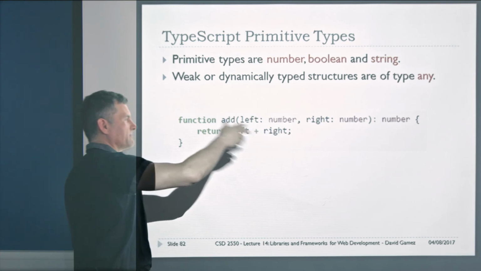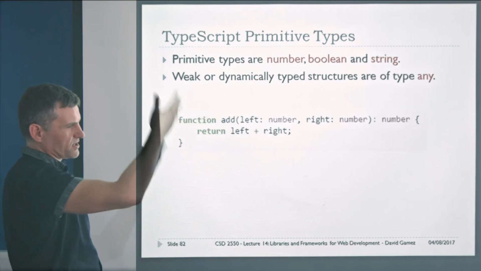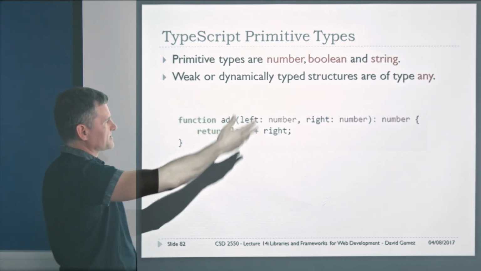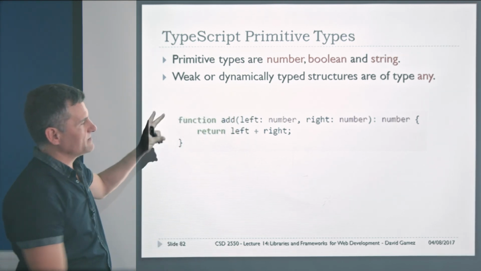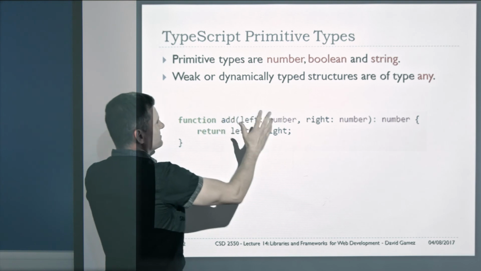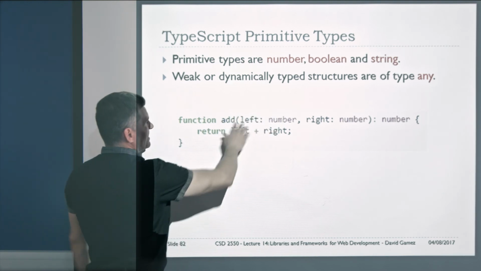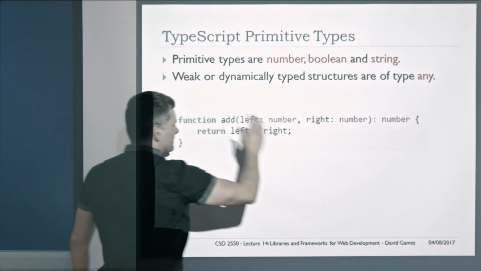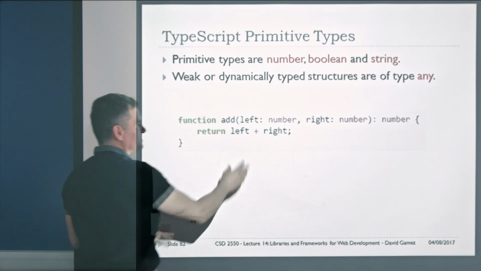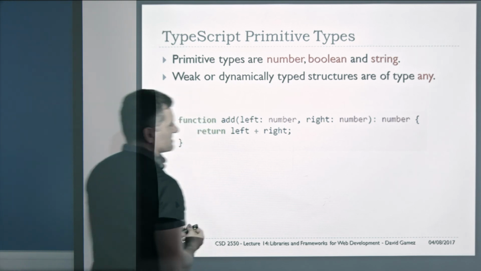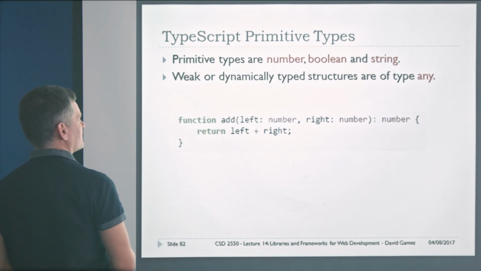And you can see that if some junior web developer has been given the task of maintaining this add function, well, he can constrain how it's used and write it much more accurately if we know that left and right are numbers, right? If he knows that left and right are numbers, he doesn't have to check whether they're strings or whether some weird stuff is being passed into the function, then he can write cleaner code, and it's going to be easier for him to maintain that code and share it with other people.